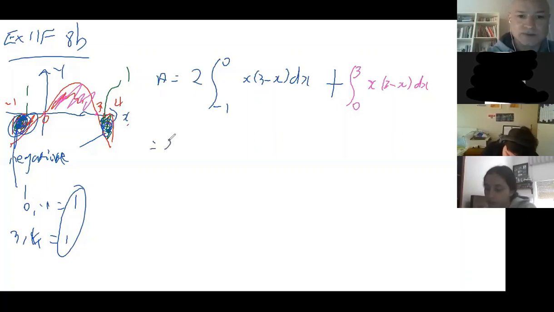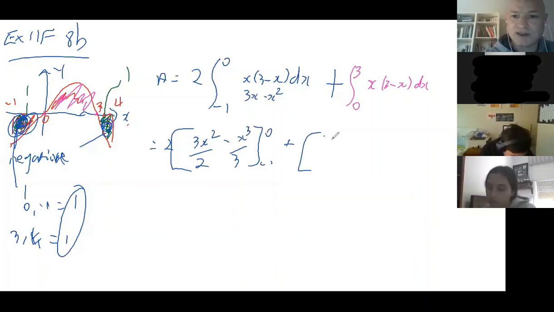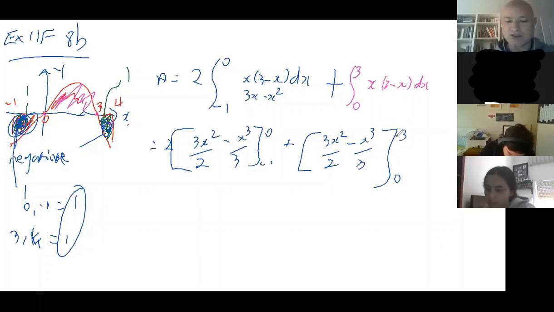Okay, so now I'm going to integrate. So 2, oops. Oh, I should have expanded this one. I'm just going to expand it underneath. 3x minus x squared. So I'm going to integrate that one. I'm going to get 3x squared divided by 2. Integrating this one, x cubed divided by 3, between -1 and 0. That's the same integration because it's the same graph. But this time it is between 0 and 3. I'm going to write a little bit smaller or we're going to be in trouble.